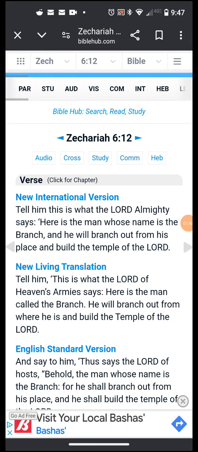Anyway, I use the Contemporary English Version a lot because it breaks down the language and puts it in a contemporary English format so that you can get a clearer comprehension of what's being said, but I always check it against another version like the Amplified or the New Living Translation or even the King James, just to get a well-rounded view of what's being said in a verse if I'm confused.